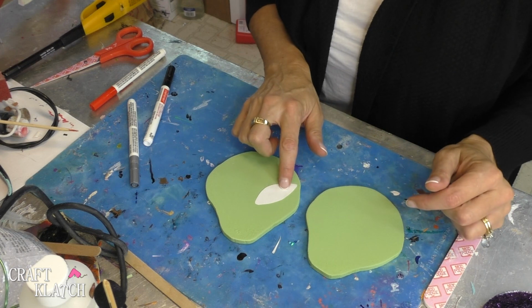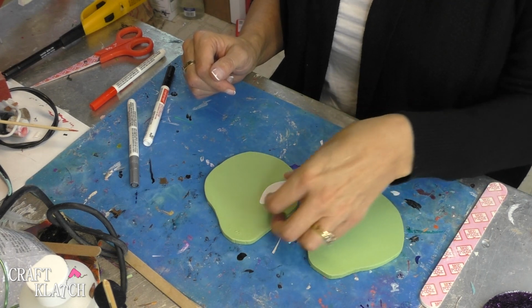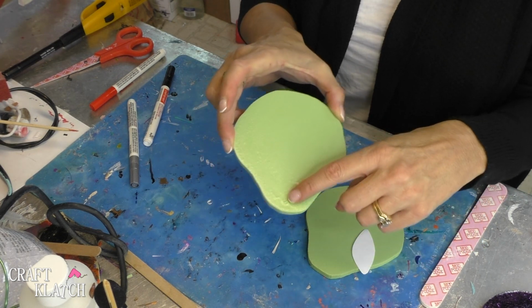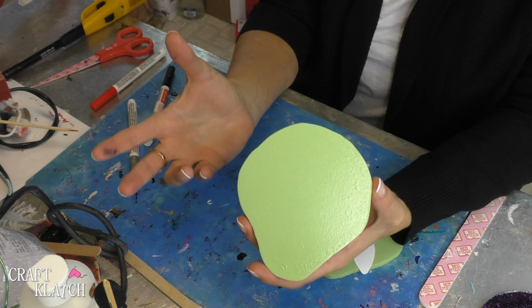And I'm going to cut out 4 pieces of vinyl, and I'm just going to cut them out by hand. It is the Cricut vinyl that I'm using. You could use whatever vinyl you want. But all I'm going to do is trace it on there, cut them out. And this guy's got a little bit of a rough complexion, but hopefully you won't see that once we put the resin on. But if you do, why wouldn't aliens have bad complexions too?